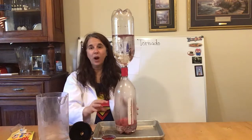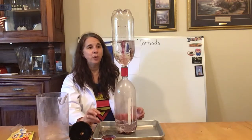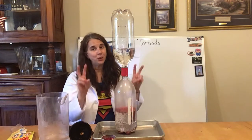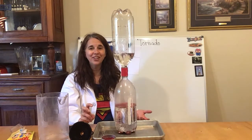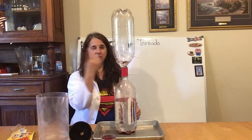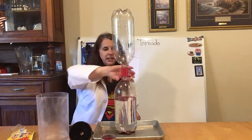So this is kind of like water spouts that we were learning about in our weather report. Tornadoes, hurricanes, it does that same kind of thing. But this is our experiment, tornadoes. Is that not the coolest thing ever? I love it. So we're super scientists today, learning about the vortex and how the spinning around is like really strong winds, what it does.